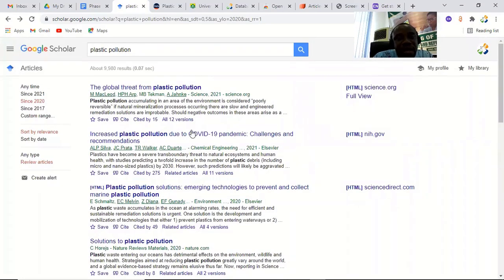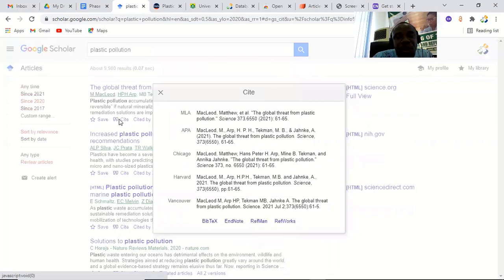All right, so those are the basic things that I want to talk about here, plus something else. Now after the save or the star, you also see cite. Sometimes you want to find out how this document will be cited. You just click on cite. We are going to be dealing with mainly reference management. So Google tells you about 5 formats: MLA, APA, Chicago, Harvard, and Vancouver. If you want to cite this document or reference it, this is how you do it.